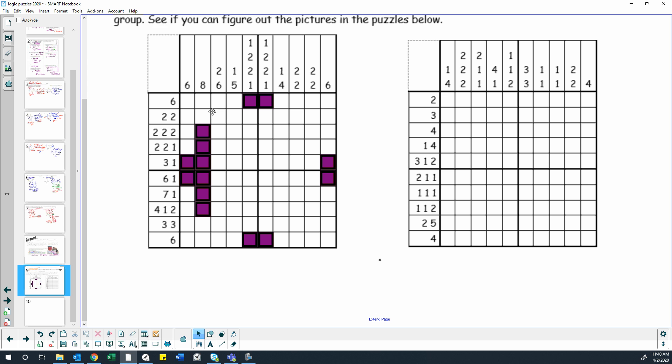Now we can start looking at some other issues. I know we have other rows and columns with six, the number six in them, but they also have other things in them. Anytime you can actually put any sort of color in a first or last row or a first or last column, it helps everything else. So let's start looking at what that has done so far. Because I have color in the middle of all four of my top and bottom rows and left and right columns. I think the thing that comes to mind first is this row right here with the three and the one. Three one means we're going to have three blocks of color and then space and then one block of color.